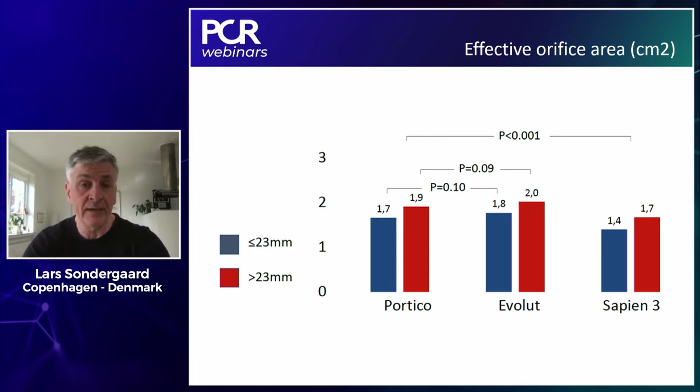All very good points, Francesco. That was a European perspective, at least from Milan. What about North America, Nico? What would go into your considerations? Yeah, I think first of all, I would look at whether or not there are any concomitant procedures to be done. So is there a mitral valve? Is there coronary disease?